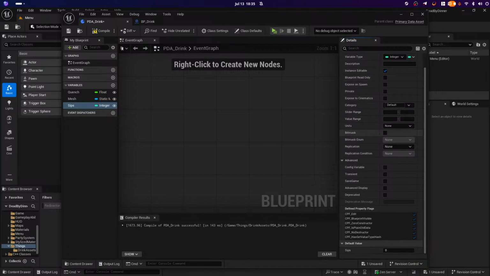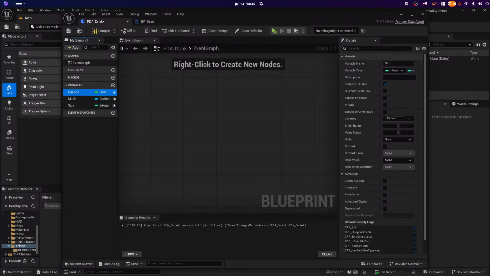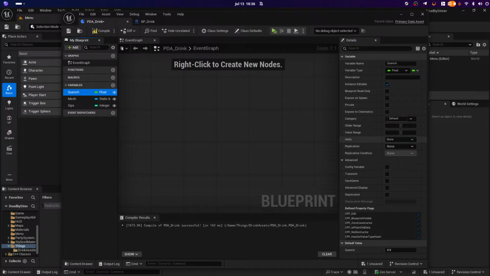It's a data, so we don't have replication. That's our basic primary data asset for drink.